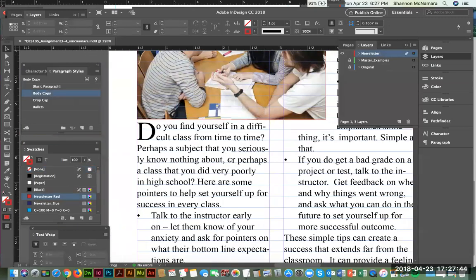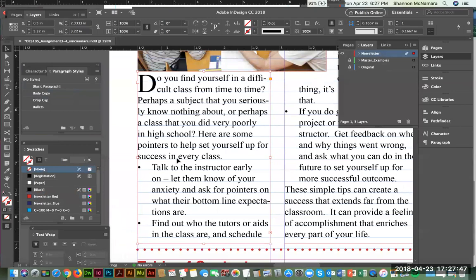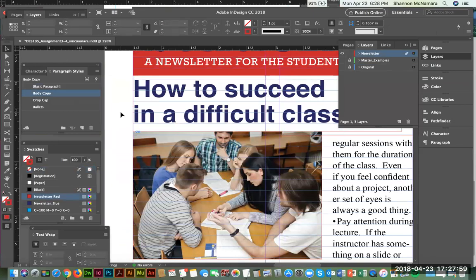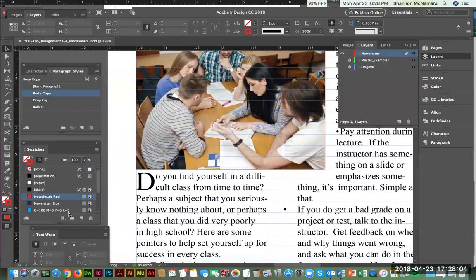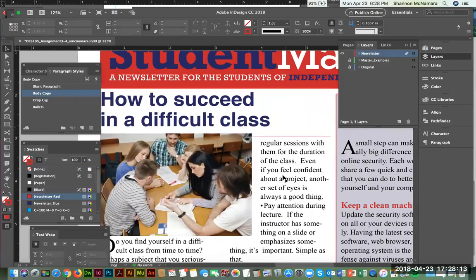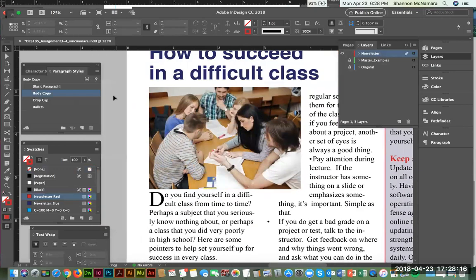Another thing, and this has happened to a couple of people, is accidentally having a border on their text boxes. So you just want to double check that you've taken that border off. Sometimes it can default to doing that. And if you're not sure if you have one, because it's kind of hard to see with all of these guides, if you go down here to the view and put it on preview, you'll be able to see if there's accidentally a border, because it removes those other borders that you can't really see.